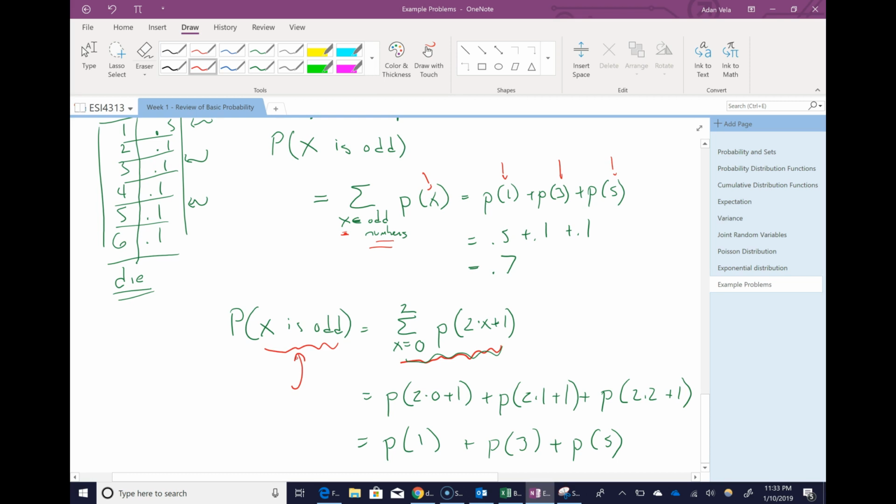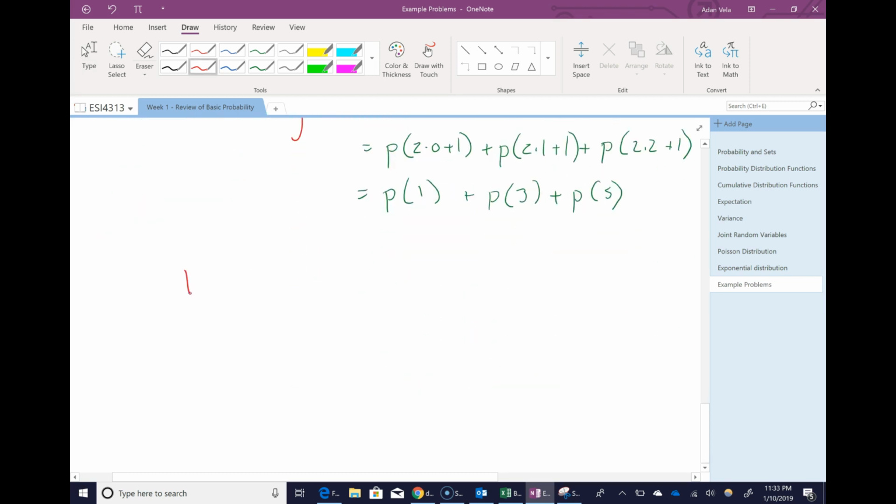So this is one reason why I like using set notation when we do probabilities, especially when probabilities are for more complicated events, right? If I just ask something like, what's the probability that x is equal to 5? Okay, that's easy. Or if I ask something like, what's the probability that x is greater than or equal to 4? That's pretty easy, right? Because then we could write it as a summation, x equals 4 to 6 of p of x.